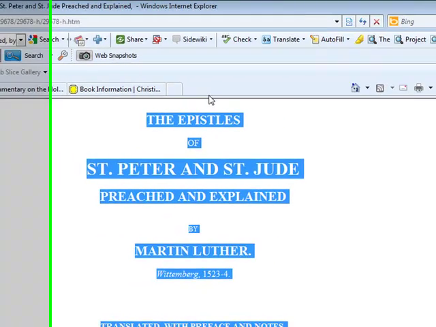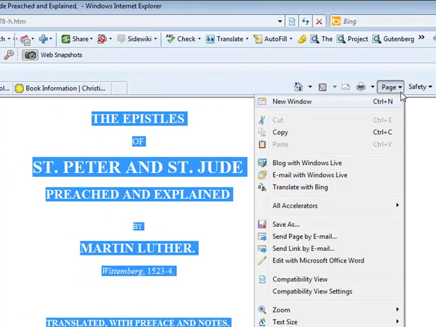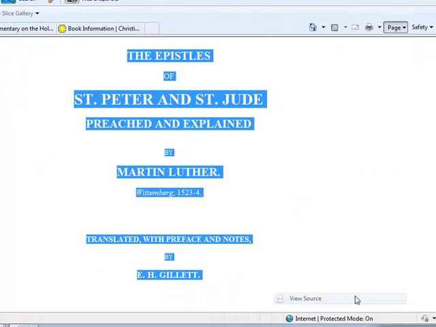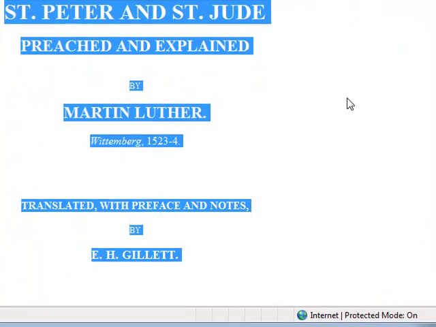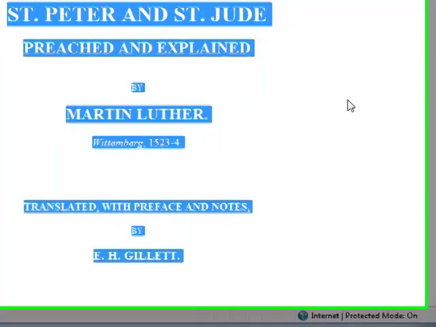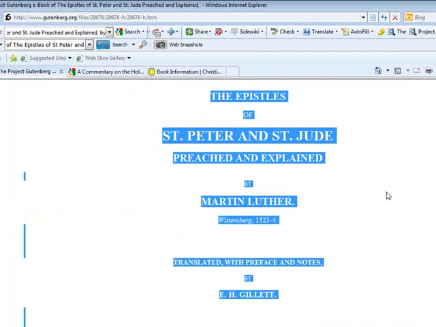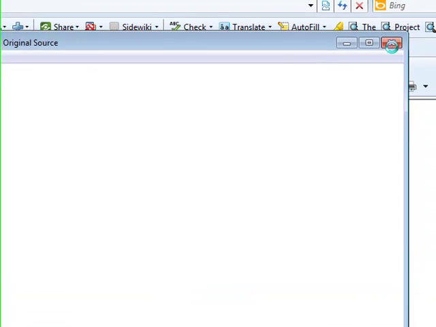The other thing that you can do is you can go to Page, View Source. It'll take a minute, but then what it'll bring up is the actual HTML source. That's the very best that we can possibly have, okay? So if you acquire the HTML, and I showed you how to do that in one of the other videos, in the file acquisition video actually.